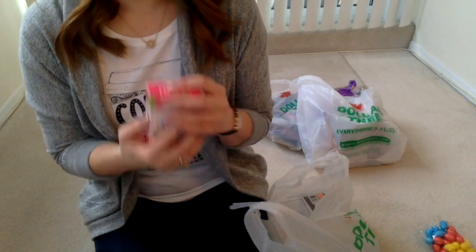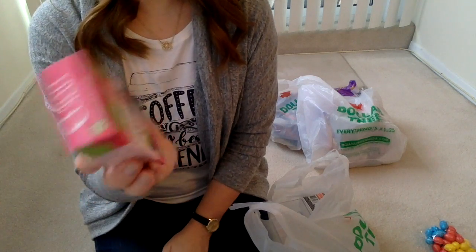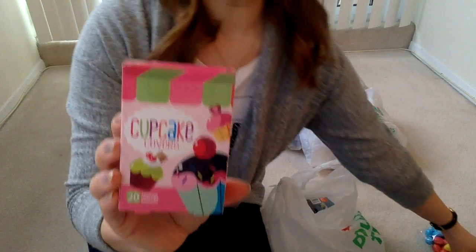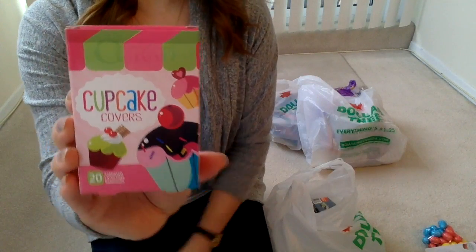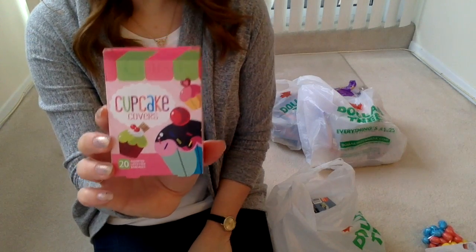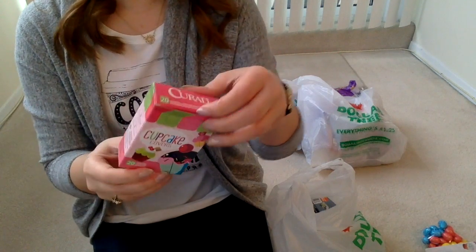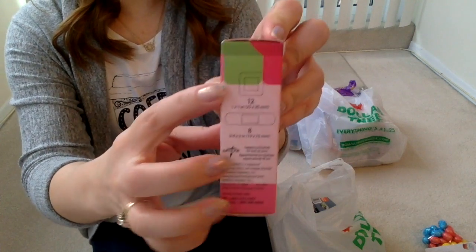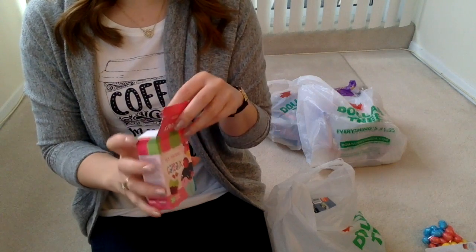And then, you can probably see them here. Curad has these Band-Aids with cupcakes on them. You sensing a theme here? Oh, I love these. I'll be totally honest, I bought these for myself. I am not wasting these on the kids. The kids can use the Minion Band-Aids that I bought in a different haul. But these are adorbs. They come in 12 of the square shapes and then 8 of the regular rectangular shapes.